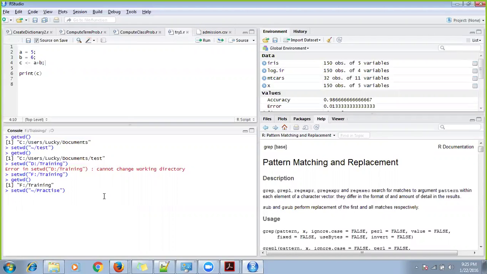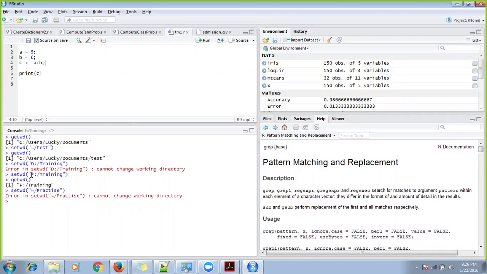I cannot say it like this because tilde means your default directory. Whenever you start RStudio, the default directory it arrives at is represented by the short form tilde. So tilde doesn't mean the directory at which you are writing. If you do that, it will say cannot change the directory.